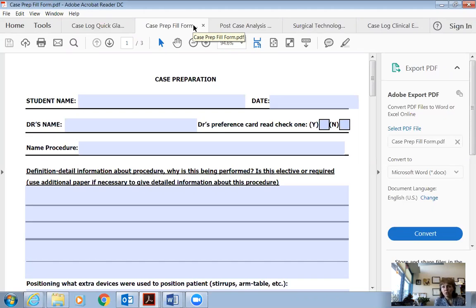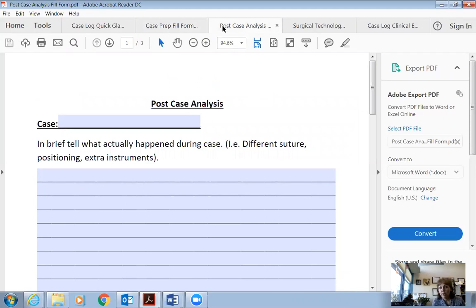Yes, I know you're going to do a lap chole with Dr. Johnson, Dr. X, Dr. Y. A case prep has to be filled out for each doctor for each new procedure you do with them. And then again, a post-case analysis for every case. So every case that you record, you need to make sure that you do a post-case analysis.